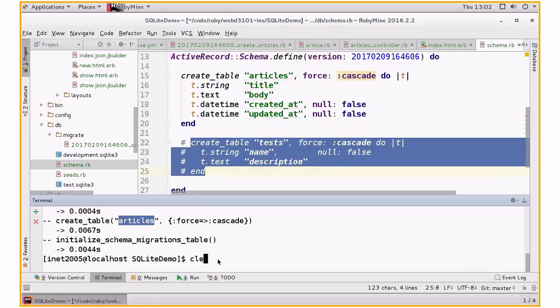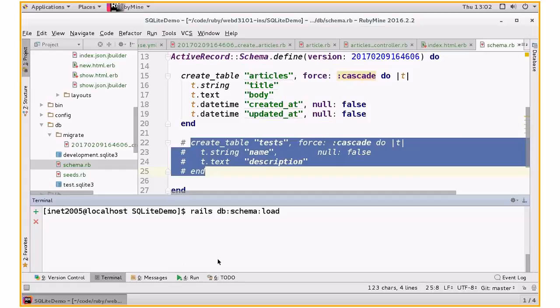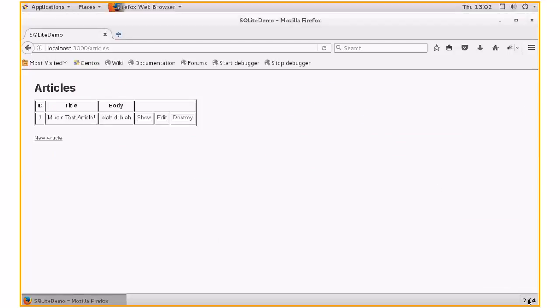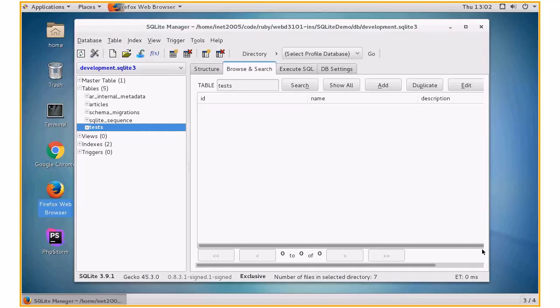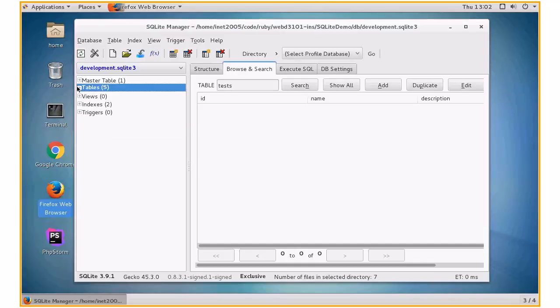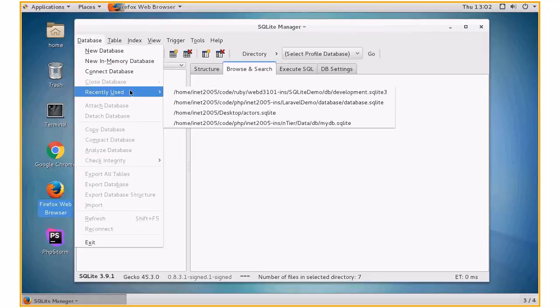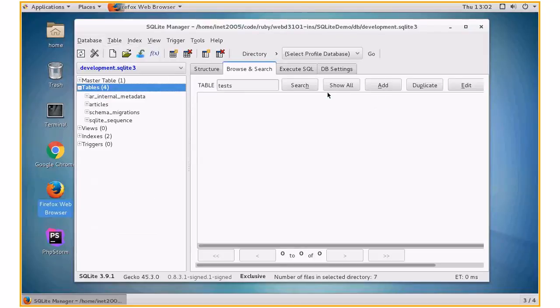So if I do a clear and do a Rails DB reset, let's see what that does. Ah, yeah. So reset emptied out the tables because it's not in the schema.